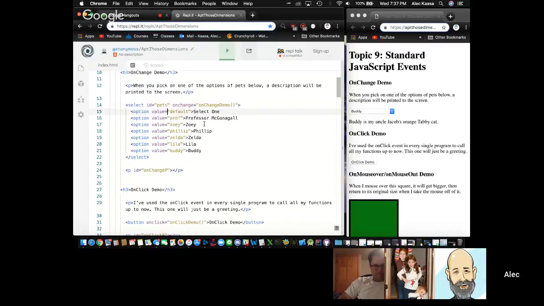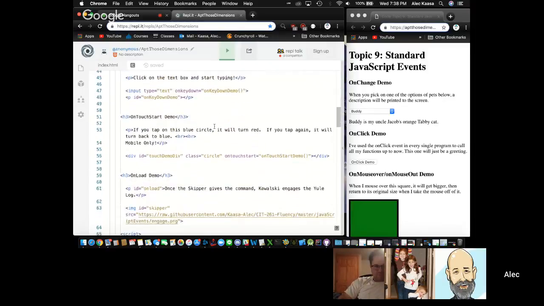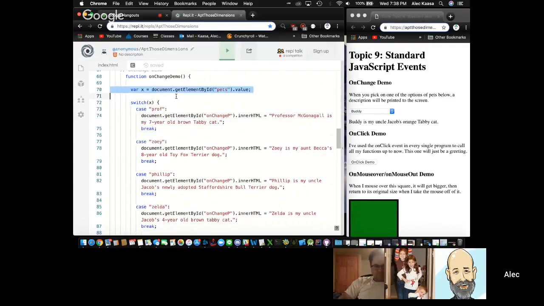Whenever there's a change in this select box, it calls the onChange demo, sending the value of the box. Yeah, for the switch statement right here. That's your switch. So that is just the onChange function.